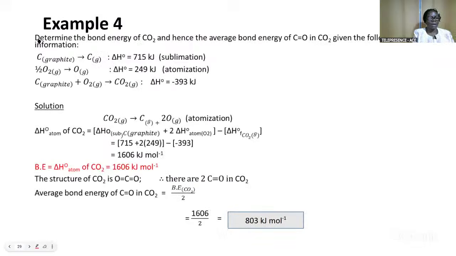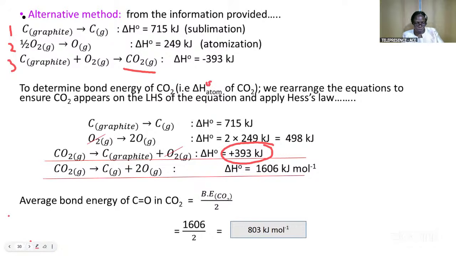The equation we are considering, which I wrote earlier on, is this. For CO2 atomization, you will find this approach very useful for this question. If you look at all of this, we can cancel the reactants or products that appear on both sides. So we can see oxygen gas, we cancel out oxygen gas in reaction 3. If you look at reaction 2 and 3, we can cancel out oxygen. So if we do that, what are we left with?